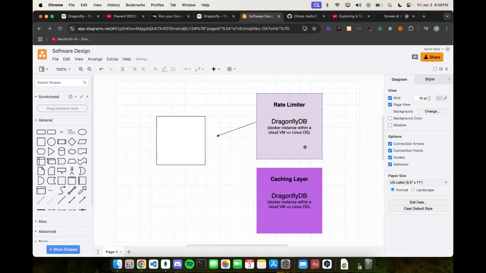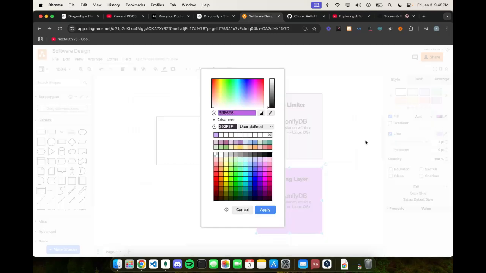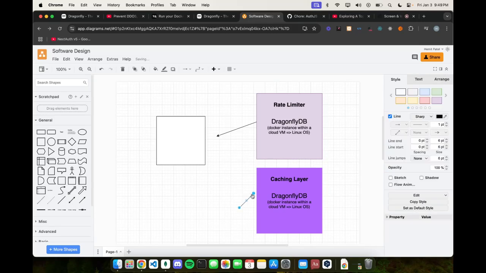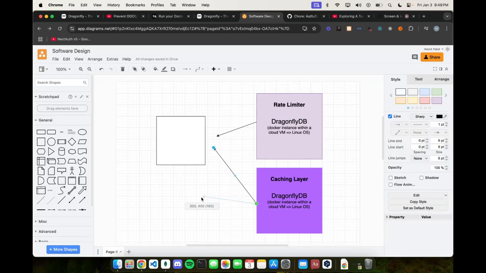So that way we can differentiate between the two. Actually, let me just use these predefined ones. Okay, there we go. All right, let me get another arrow going here. It'll point to the same thing, obviously. Okay, so there we go. We got our rate limiter. Actually, this will be pointing to something else.